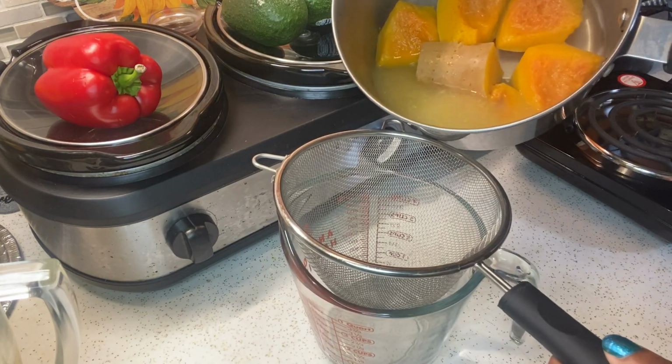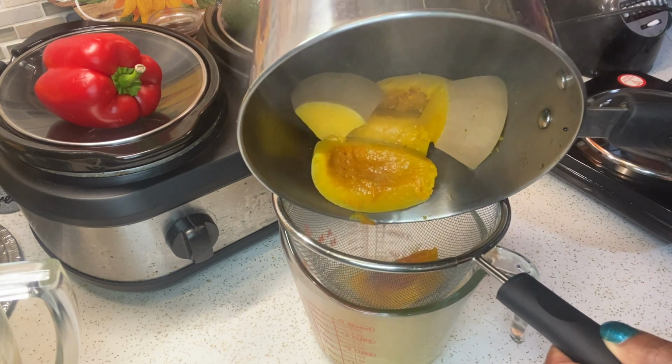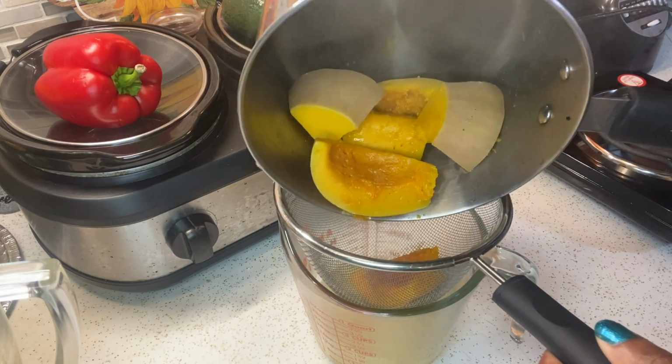So now I'm going to drain it and I'm going to peel the calabaza. It's much easier to peel it when the calabaza is cooked.